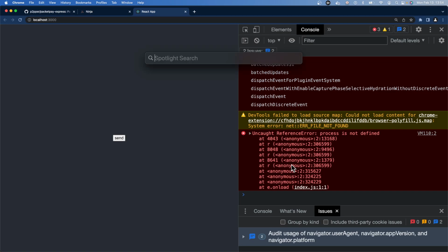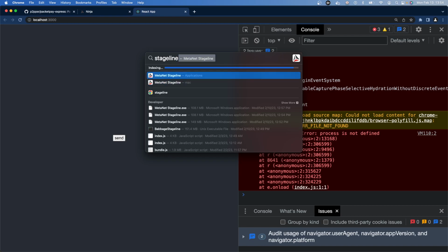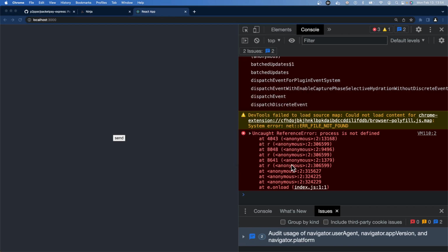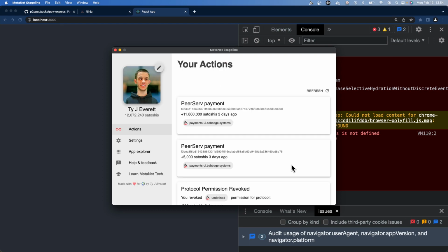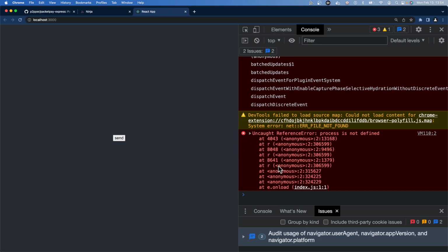So now I'm going to launch the thing called MetaNet StageLine, which is for staging, like testnet, right? We're just testing stuff, messing around. So I'll launch the StageLine MetaNet client. And this is something we'll add later actually: we could have a message that says you need to download the MetaNet client onto your computer, so there's not just a random error if it doesn't work, right? So now the user has this, and I'm running this on my own MetaNet client. So I'll hit the button again.